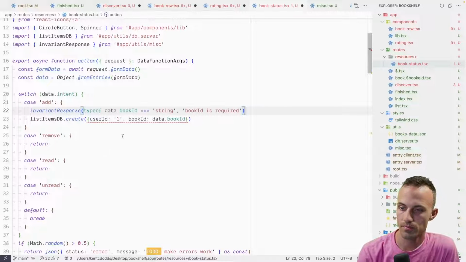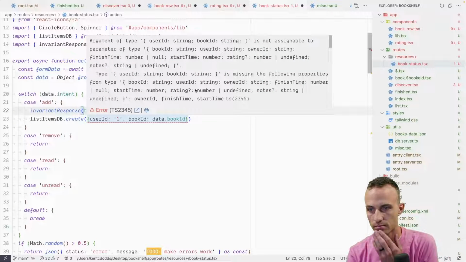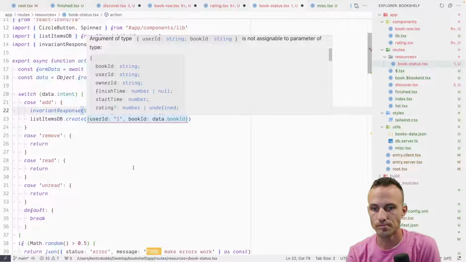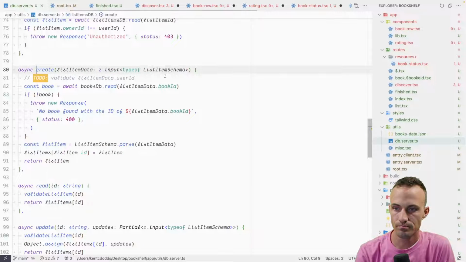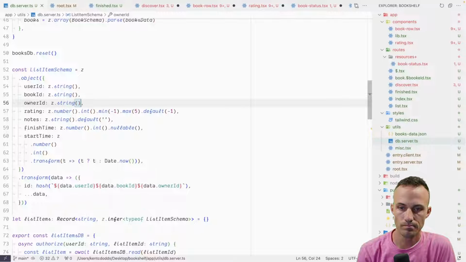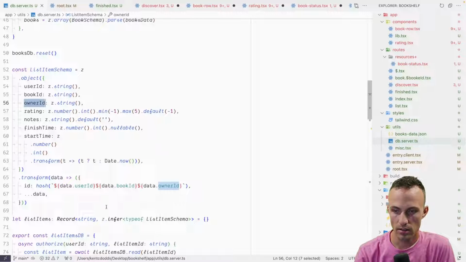That's probably what we should do. Owner ID. Oh, we had an owner ID. Oh, okay, so we don't need this user ID thing.